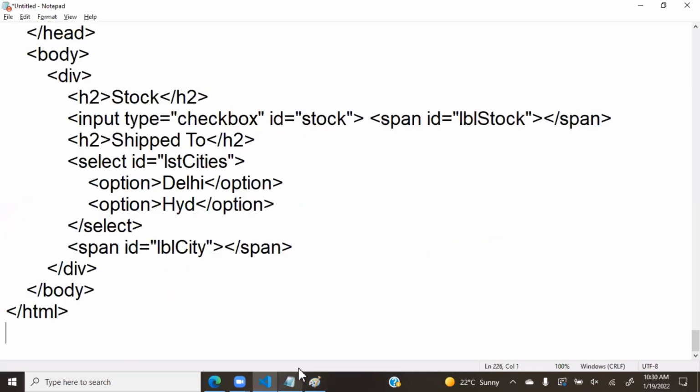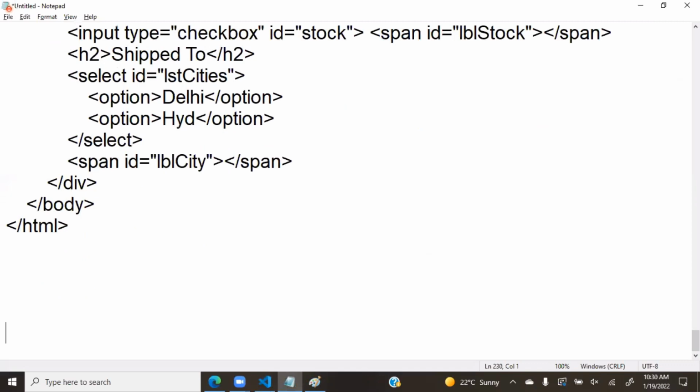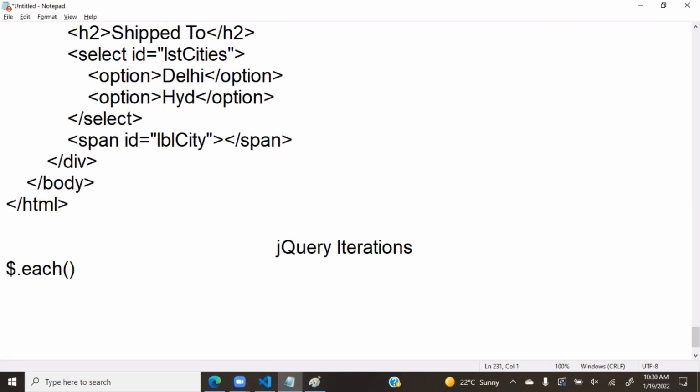I will show you here how the iterations are handled. jQuery iterations you can simply depend on by using $each. $each is used for iterations. It's very simple. Syntactically, $each accepts the data and it uses a callback function.